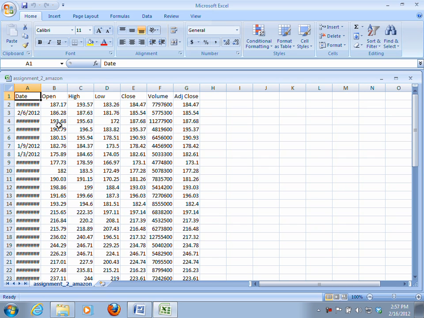We've got these columns in it: date, open, high, low, close, volume, adjusted close. These pound signs mean this column's not wide enough to hold that data. So you go up to the AB line, and then you left click and pull it over a little bit.